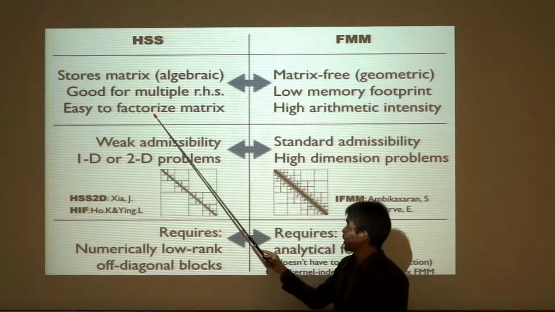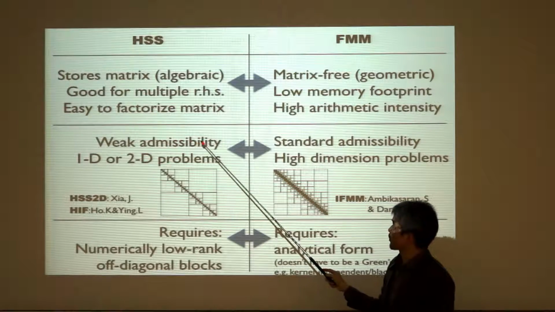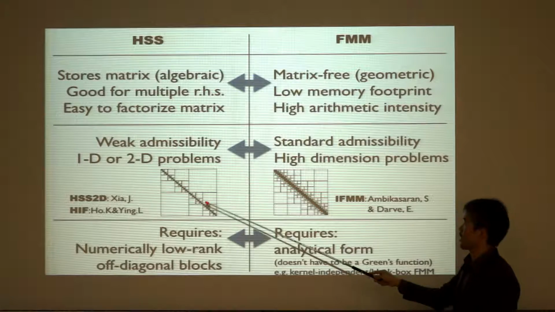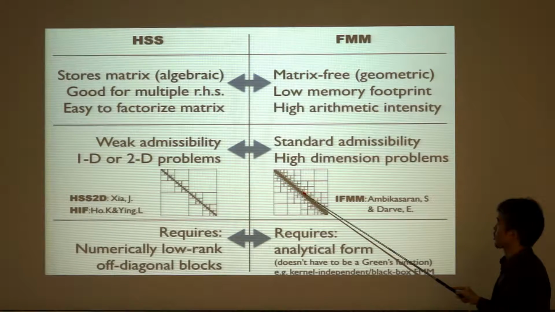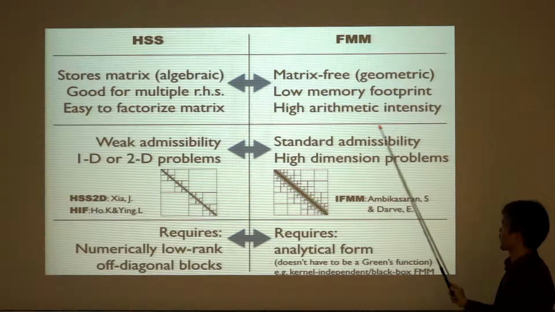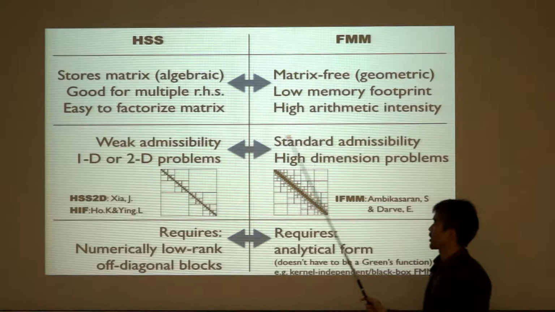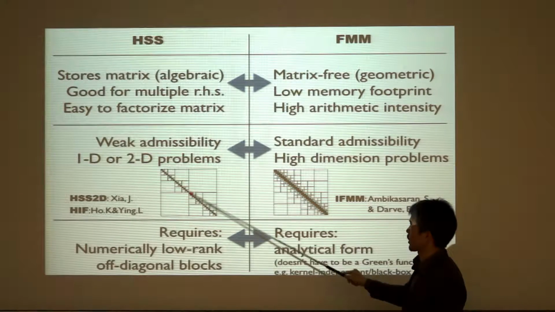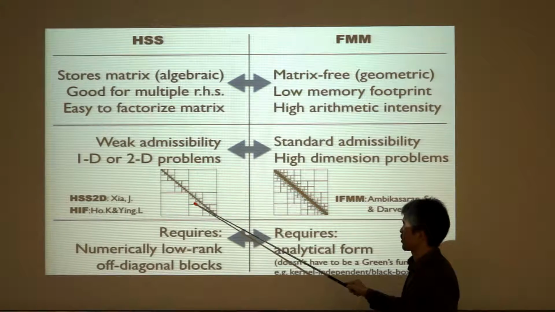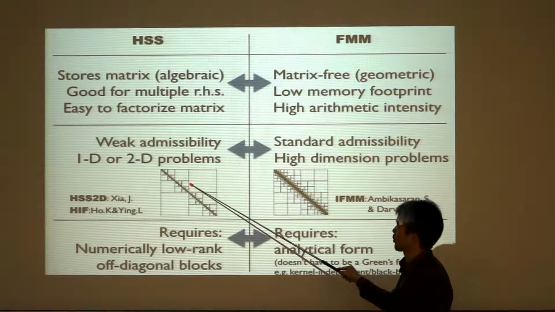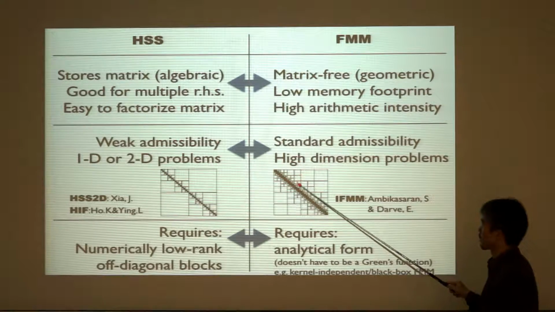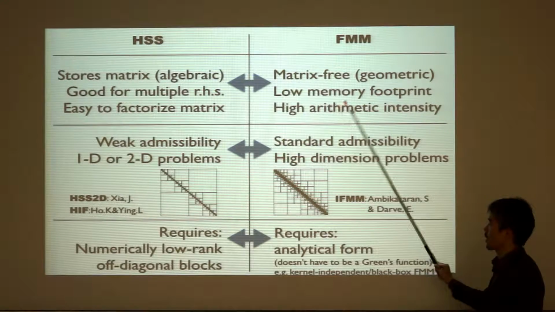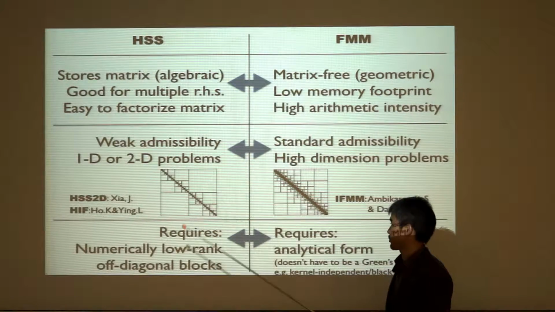So yeah, then you have different types. When I say admissibility, you can think of it as how much you're subdividing the blocks. So this one divides more. It's called standard or strong admissibility. And the weak admissibility means you're only dividing once, and then you go down and immediately divide the diagonal only once, and then once. But this one, you divide this off diagonal again and again. So it's more subdivisions in the off diagonal.